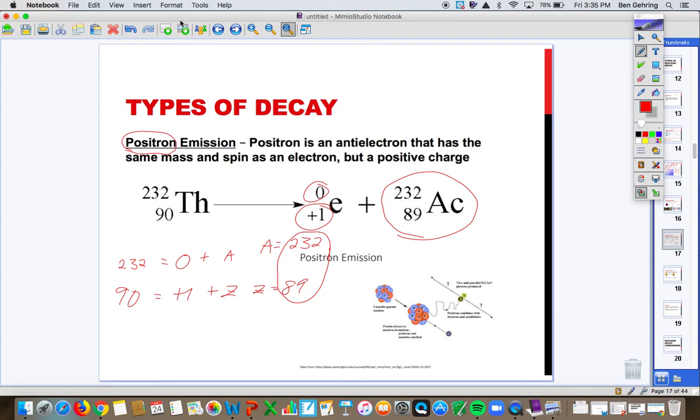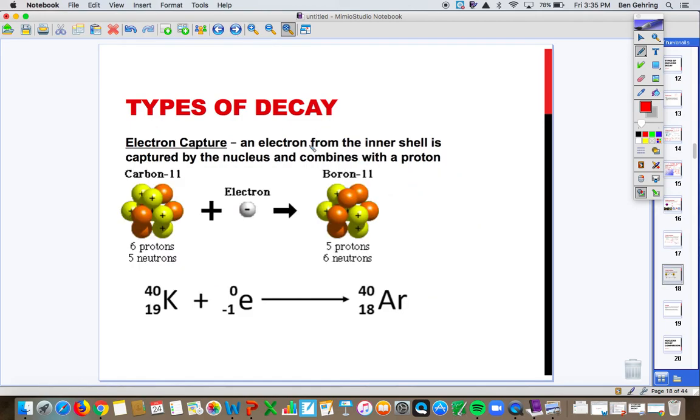That's positron emission. And the last one is going to be electron capture. This is the exact same thing as beta decay, except the beta particle is on the other side. So this is still capturing an electron. In this case, we have a proton, and we're going to capture an electron. So that means that this negative is going to come into here and make this proton become a neutron. So that's how this is all going to work. Again, we're bringing in this electron. So we're looking at electron capture.